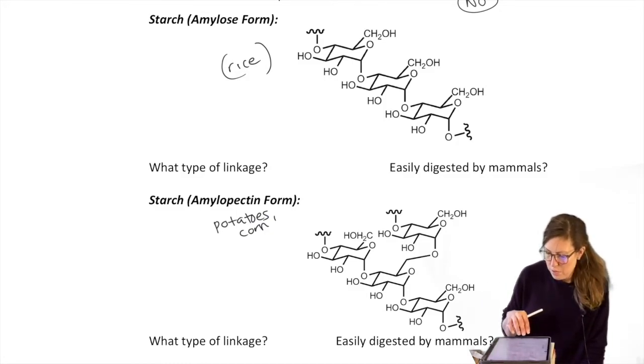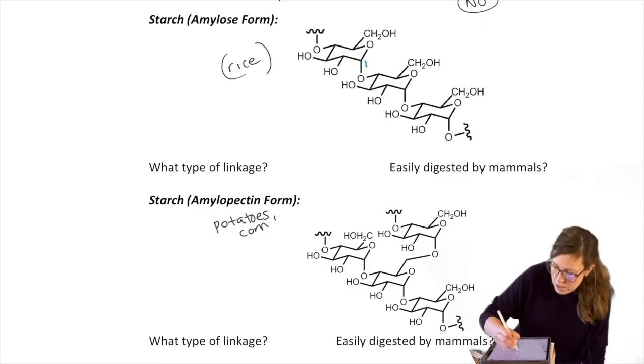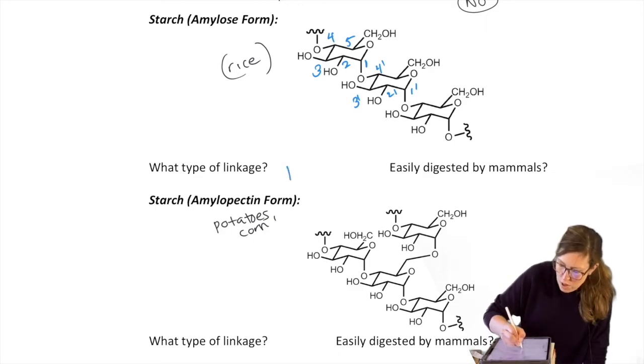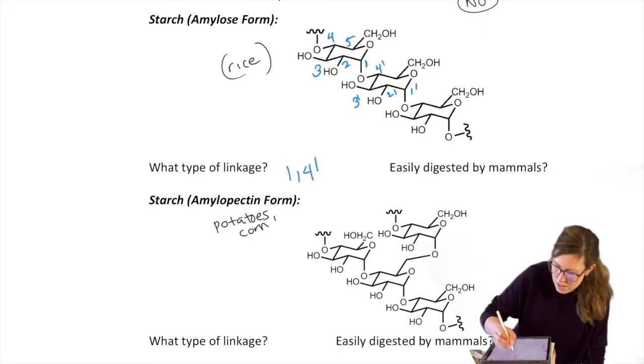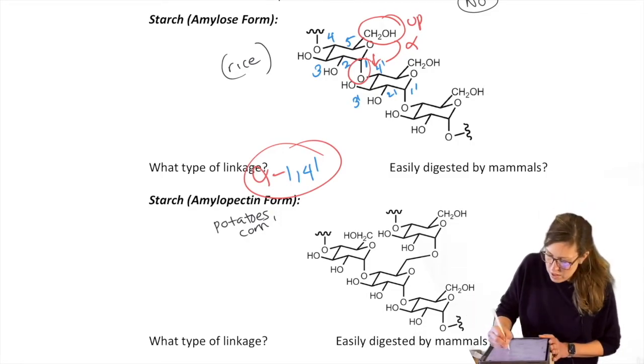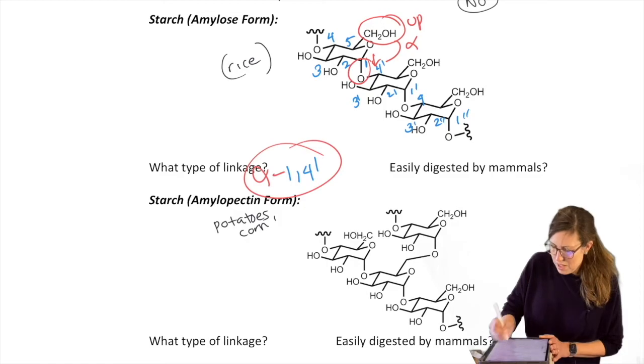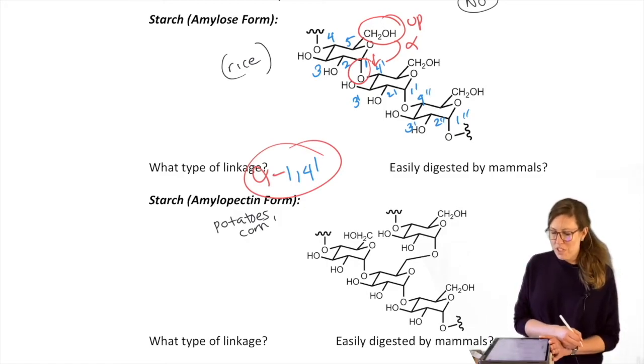It looks a little more busy on the bottom, right? We can be more specific by numbering 1, 2, 3, 4, 5, 1 prime, 2 prime, 3 prime, 4 prime. I could stop there. We have a 1,4 prime, and then let's pay attention to our alphas and betas. Up there, down there. Therefore, this is alpha. Alpha 1,4 prime, over and over again. Let's confirm that with the next one: 1, 2, 3, 4. Yep. I'll do these double primes. Each one is linking at the 1,4 position.